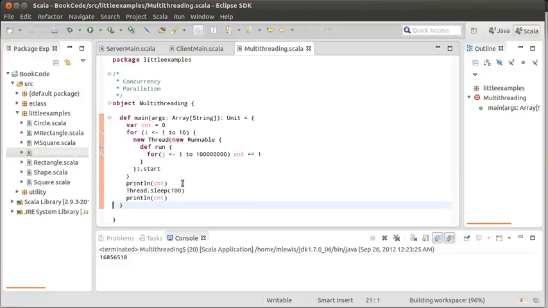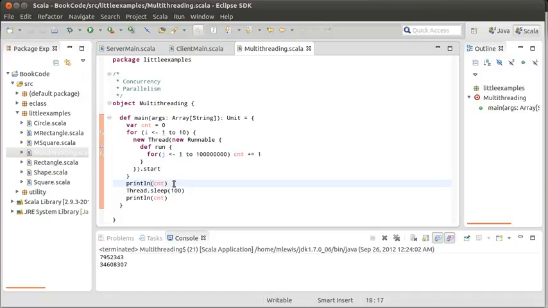Now a sloppy way to do this, and this is not something you should ever do, would be to wait a while and then print them again. Notice how the first time here that I print, I get a small number. After I wait for 1/10 of a second, though, I get a much larger number. And the question is, well, how long do you have to wait? And the answer is, you shouldn't have to figure that out.